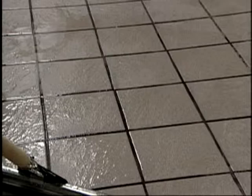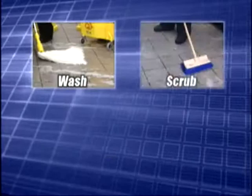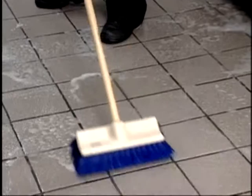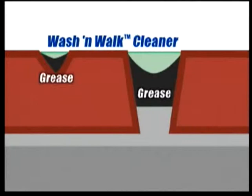The best part is that the Wash and Walk formula is made to work most effectively without the normal rinse step — there's no need to ever rinse again. The key is to thoroughly wash the floor and then leave the cleaner on the floor to continue its work; just wash and walk. The enzymes will continue to work in the low areas of the floor and eat away at grease, breaking the particles down until it's gone. Wash and Walk has been proven to increase the friction of slippery kitchen floors. Skipping the rinse step saves time and money, and by eating the grease off the floors, Wash and Walk helps reduce slips and falls.